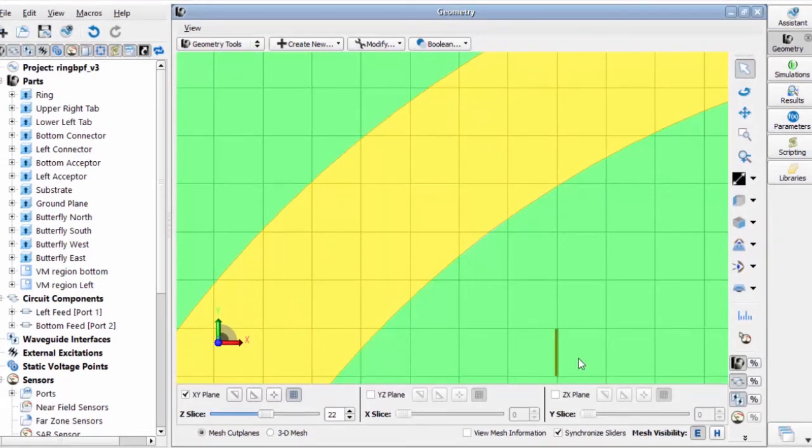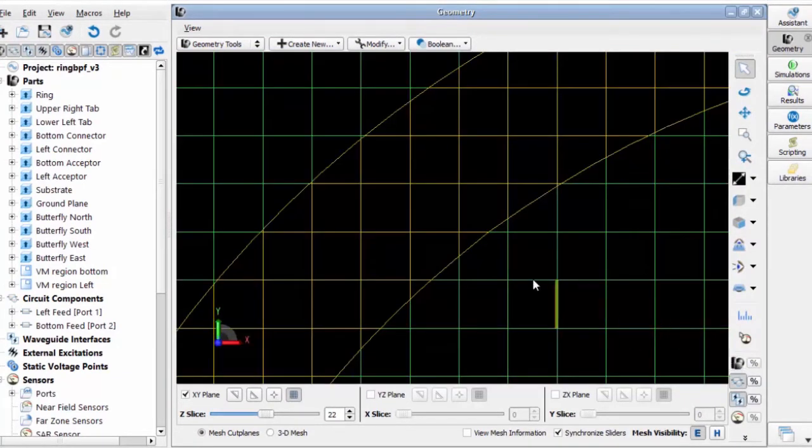We get a different view of the XACT mesh with the part's visibility turned off. We can still see the outline of the ring.